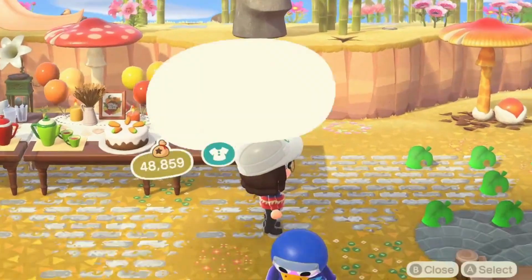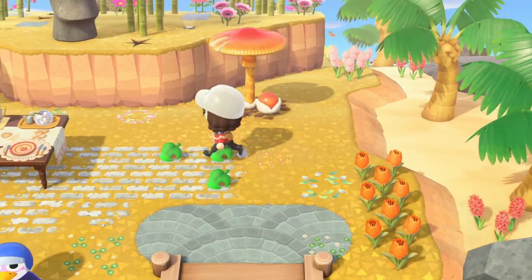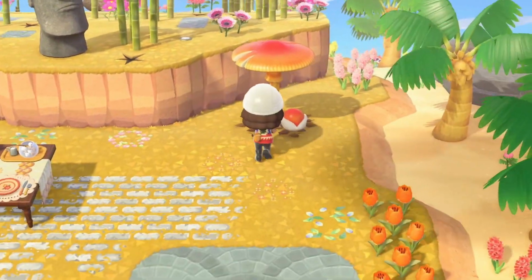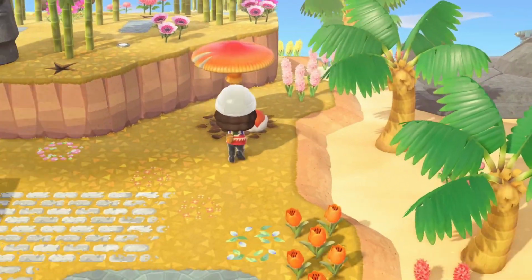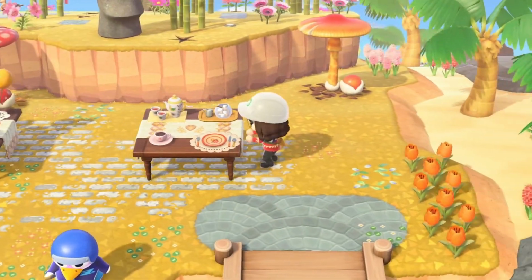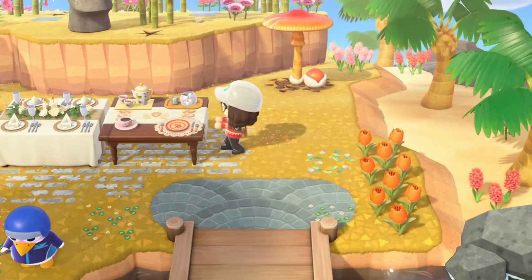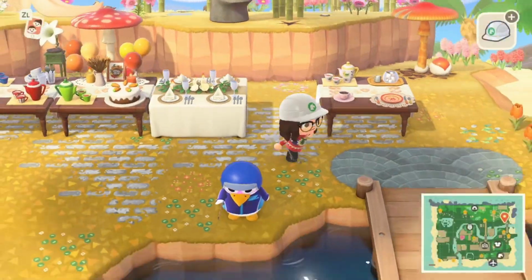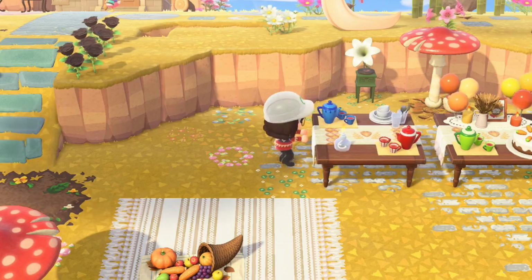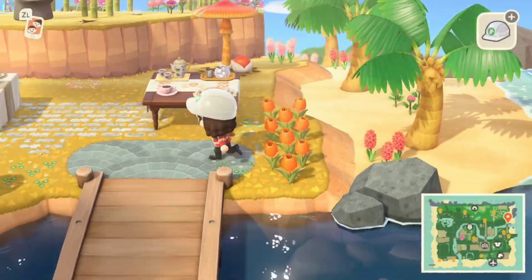And of course I had plenty of items to go on the tables anyway, but I wasn't relying on this one extra item. Again, my decorating process is very much trial and error and just trying things out, placing them down, turning them round, and just seeing how I feel about it. And I'd completely forgot I had this wedding table, which actually works really well with the area.